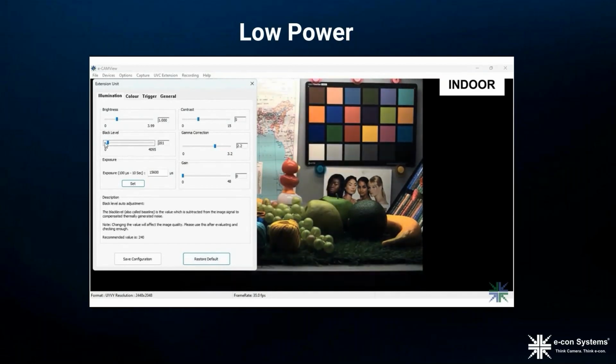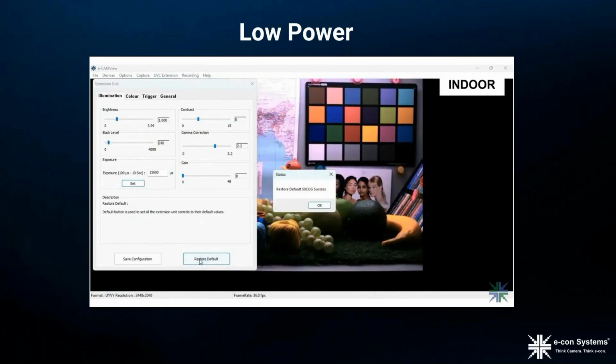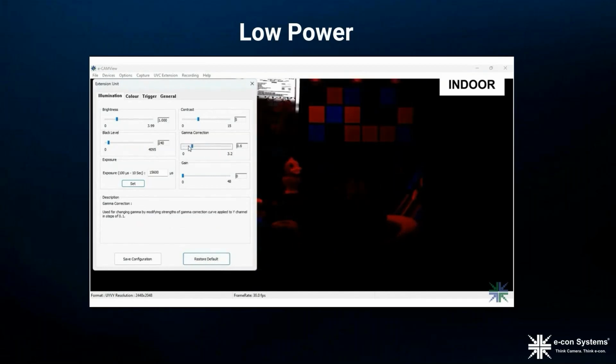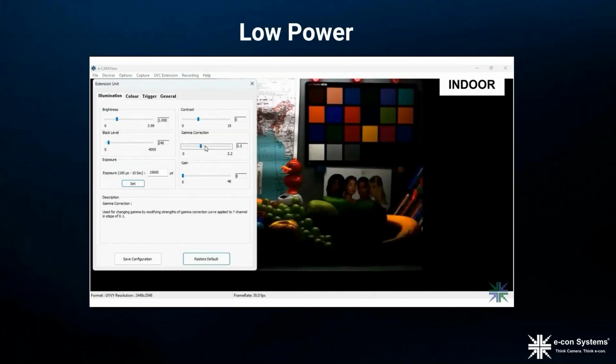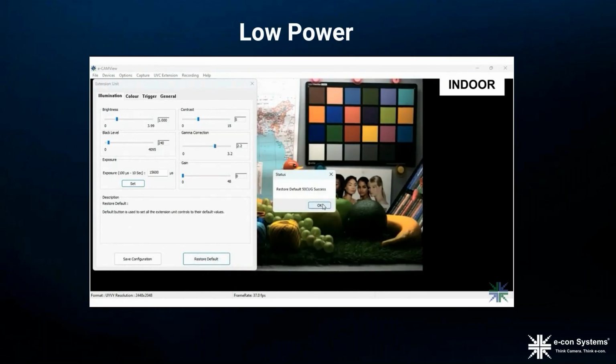So now the black level is adjusted. So now the gamma is getting corrected. So these are the images in indoor applications.